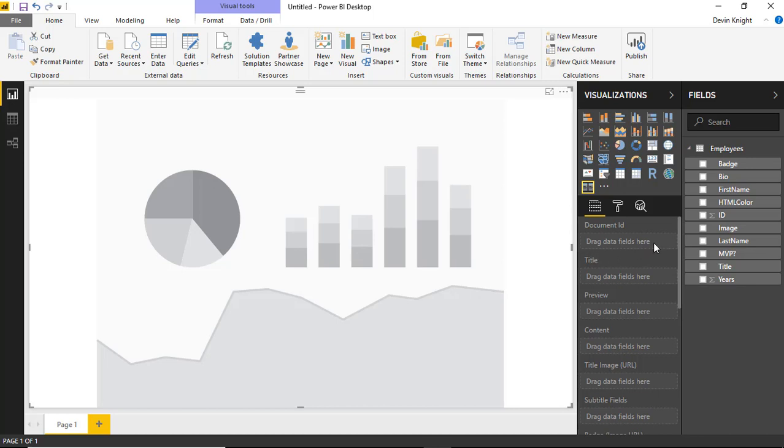Now, first things first, remember we mentioned these are going to allow us to visualize different documents that we have, document data that we have. And so you do need to have some kind of identifier for each of the documents. This does a couple things for it. One, it helps it uniquely identify each of the documents that you're trying to visualize.